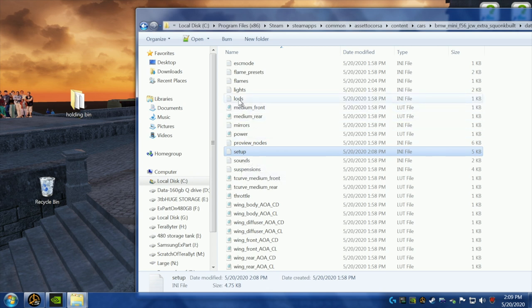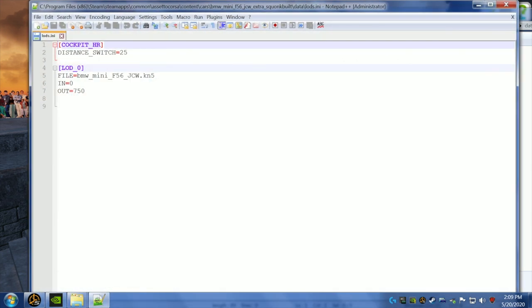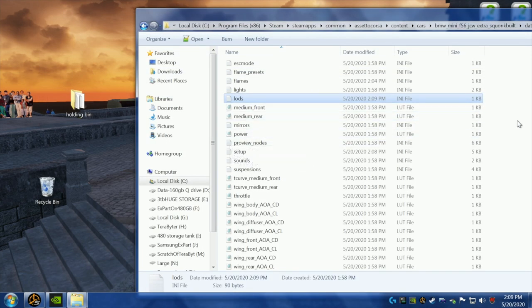Now, let's take a look at the LODs. Level of detail. Level of detail, the cockpit at 25, you're not going to be able to see it. This is going to be in focus up to 750. But I'm just going to jack it to 2,000. Keep another zero in there, and everybody's happy. Bam. Okay, we may have lost a couple of frames, but we ain't sweating it. Now, what else we got? We got 1, 2, 3, 4, 5, 6, 7, 8. 8 physics loots.